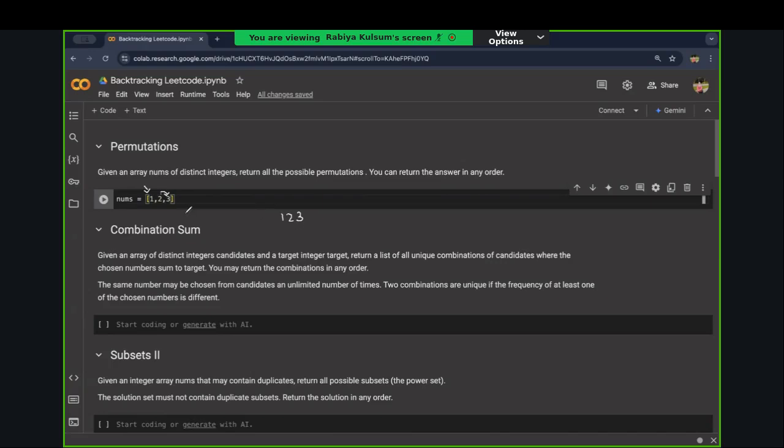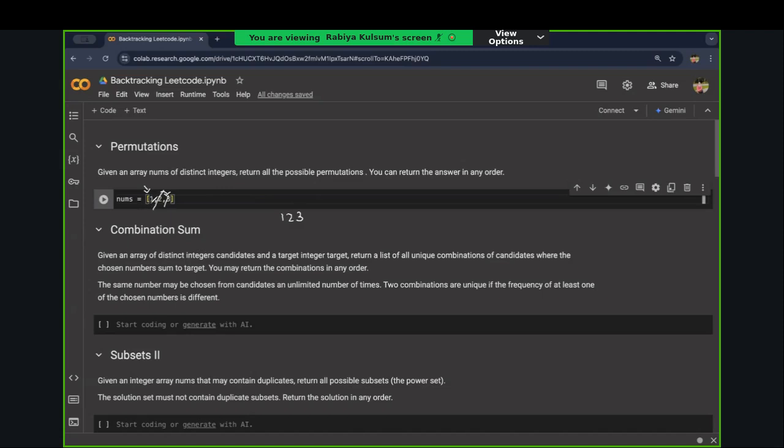Now, we have reached a dead end. There's no further solution, so from here we start backtracking. When we start backtracking, what do we first remove? We get rid of 3. So 3 is removed. Then we get rid of 2. Now 3 is removed, 2 is removed. We are left with 1 now.